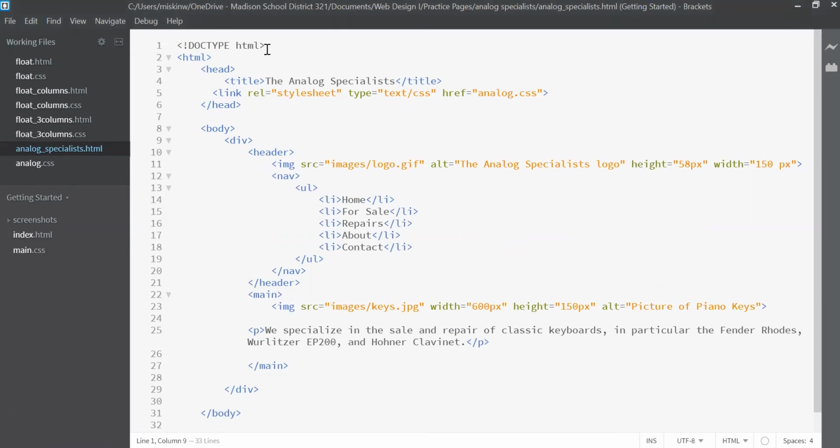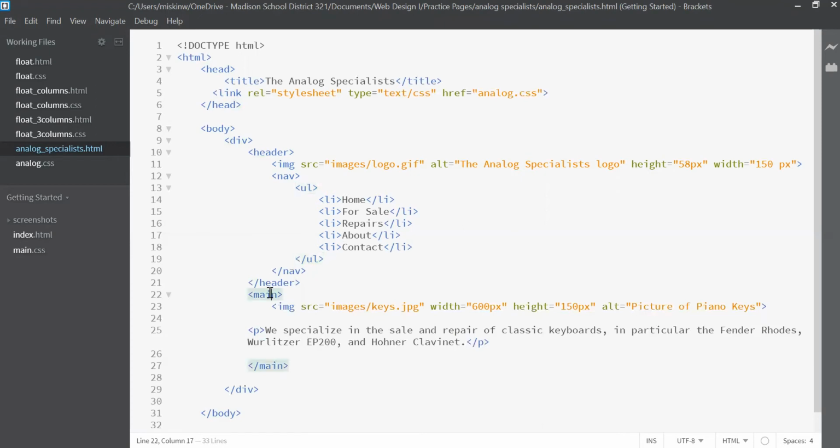So we open up with the doctype always, HTML, head. Now I do have a title in here. I've also got the link to this style sheet. Don't worry if you don't have that yet. We'll do that in the next step. So inside of the body, I'm using a div. I did add a header and nav, but I don't have any styling for those, so they're not really being used. So don't worry about that. There's that image with the logo in it. Here's the unordered list with those 5 list items.